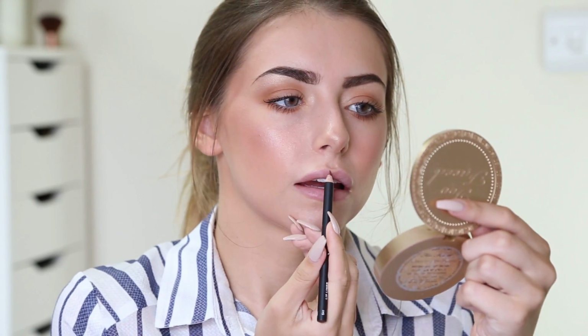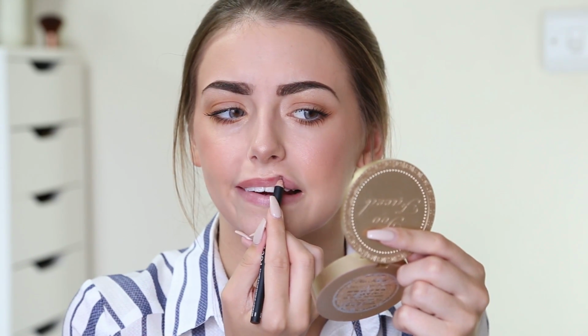And then we'll try the shade Brown 3, was it? Yeah, Brown 3. This one really hurts my face. Definitely, 100%, please use a lip balm with this because it kills your lips. I'm going to take this off in a minute and apply so much lip balm, because you know when you've had a cold for weeks on end and your lips just feel like they're about to fall off your face? This is how my lips feel right now, and it wasn't the easiest lip liner to apply either. I was doing that for quite some time, and if I'm going to spend that much time applying lip liner, I want my lips to look perfect.